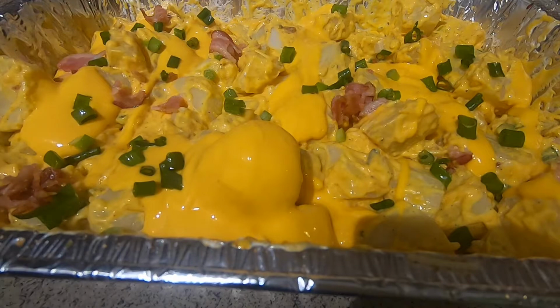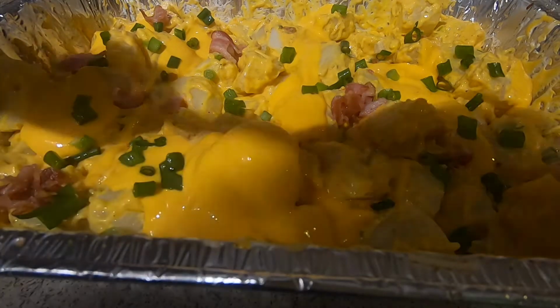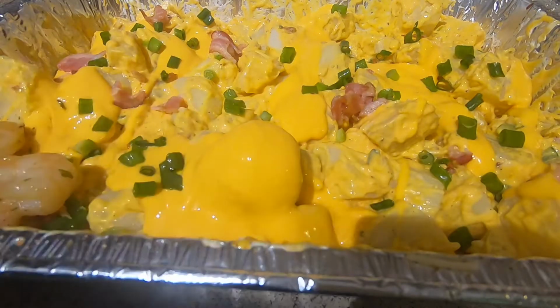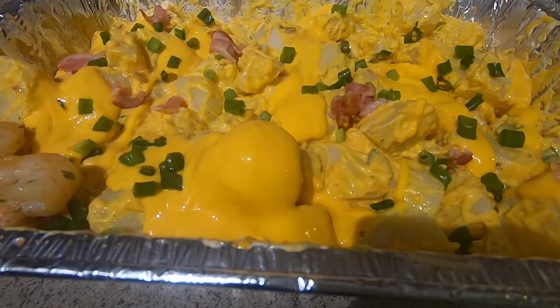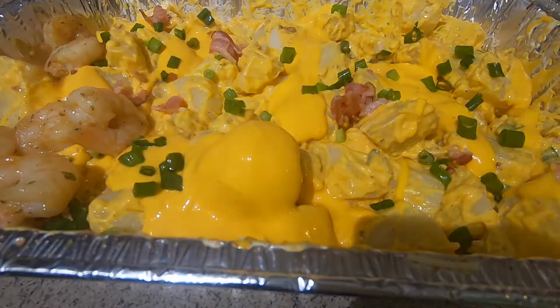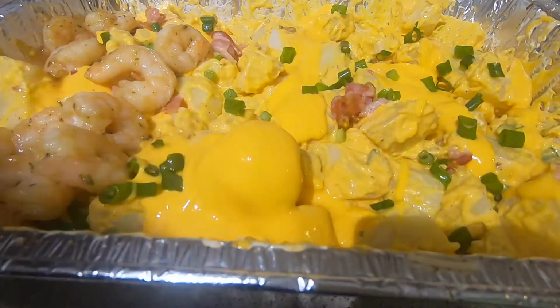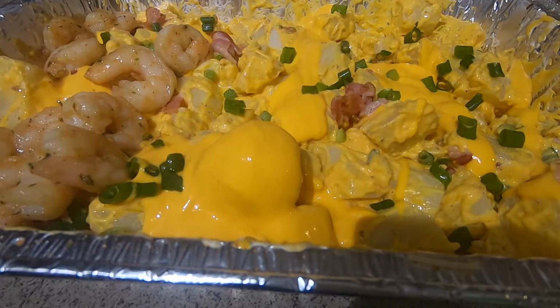And then, guys, what I'm going to do next is I'm about to add the shrimp in here. And because my daughter, she's real finicky. She loves shrimp, but she's just very funny about the way that she likes shrimp.